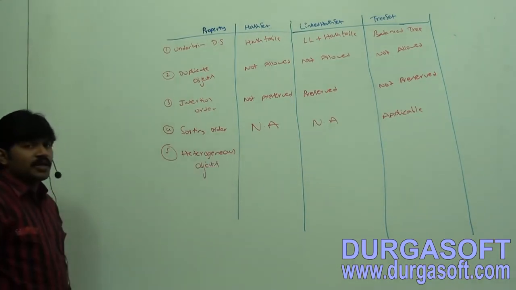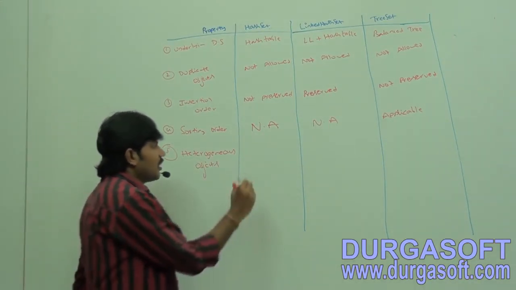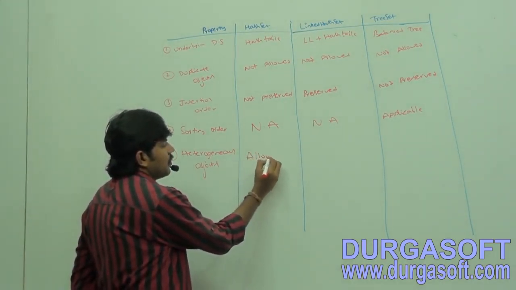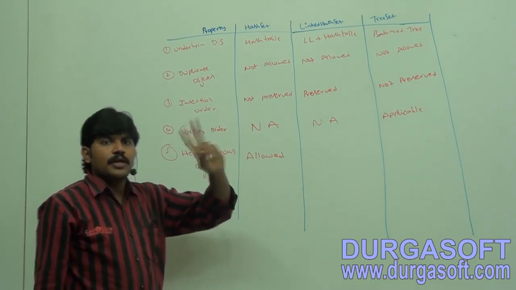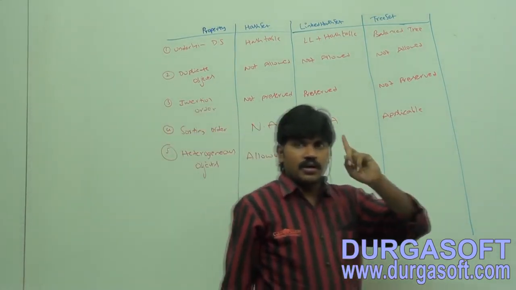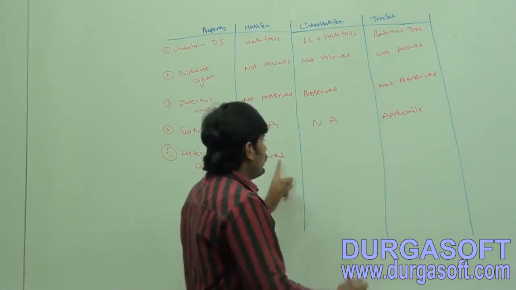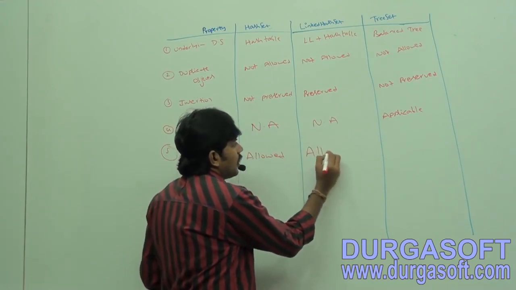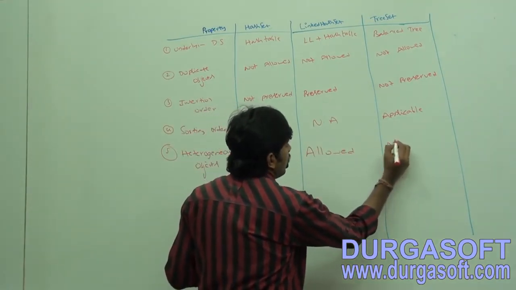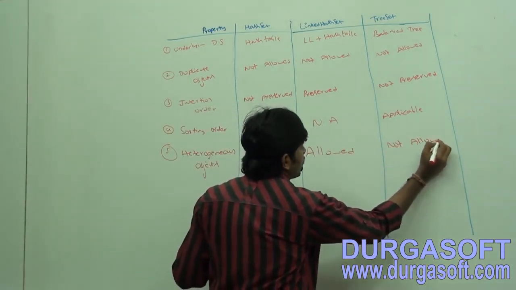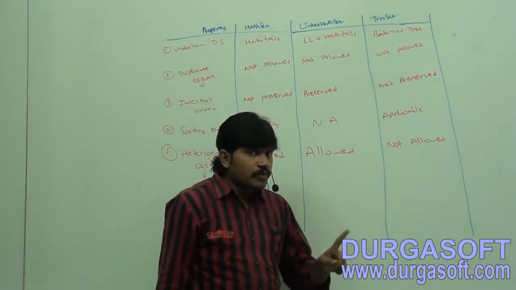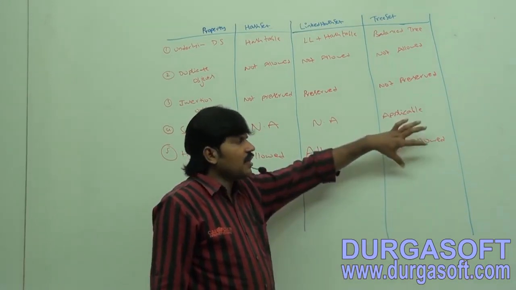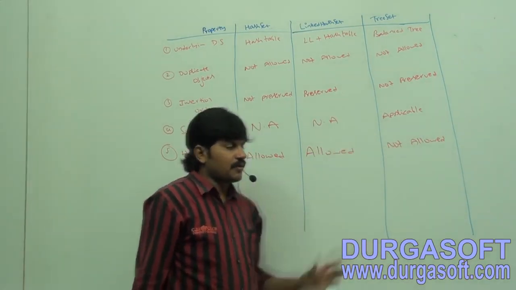Next, heterogeneous objects. What about a hash set? Heterogeneous objects are allowed or not allowed? Allowed. Heterogeneous objects are allowed. Only two cases were not allowed: TreeSet and TreeMap. Linked hash set here also allowed. Last one, not allowed by default. But in a special case it is allowed. What is that case? If you define upper bound sorting by comparator, then allowed. But by default, not allowed, right?